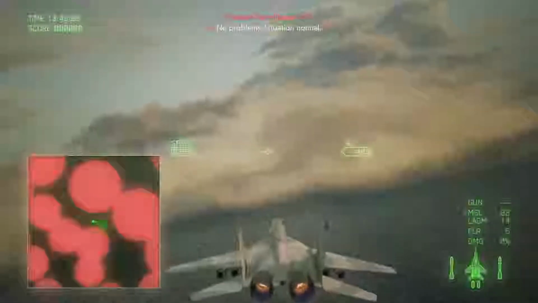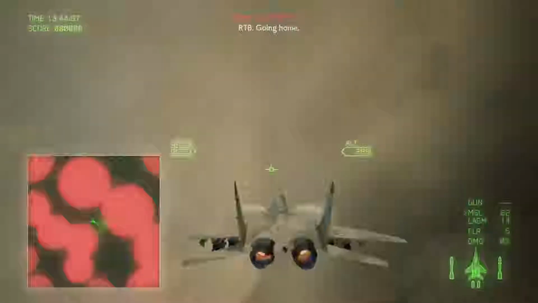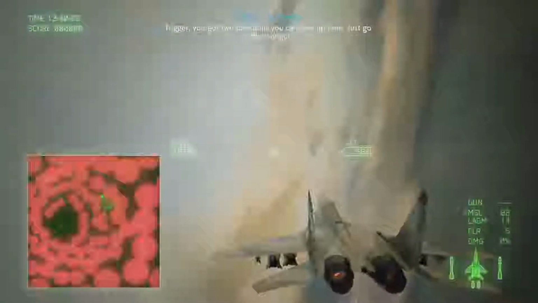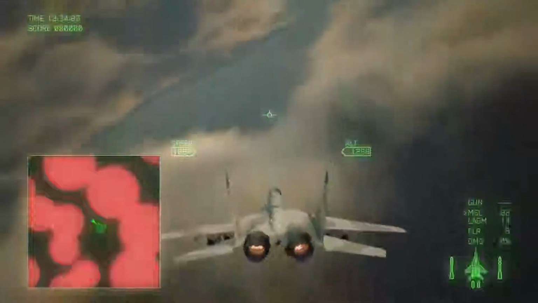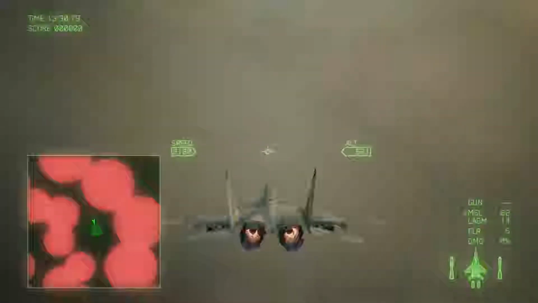No problem. Situation normal. No change. RTD, going home. Trigger, you got two directions you can take up here. Just go with your gut. Don't worry, we're watching over you. Going this way.